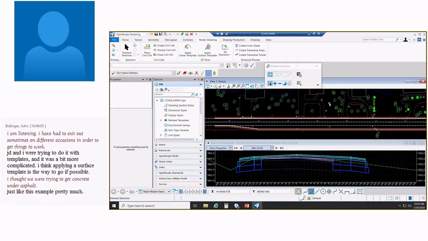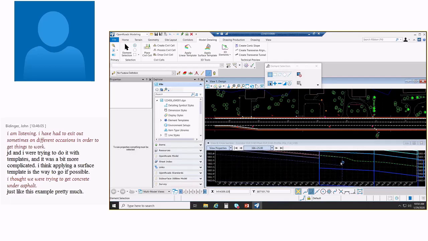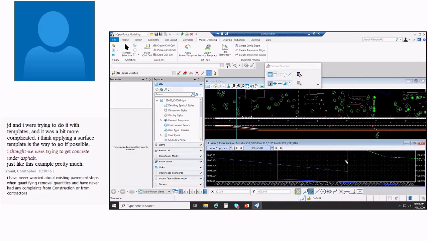Yeah, so that's what I've got here. It's just limited to the width of the surveyed lines. And I can't just copy those out and use it because that would apply to the asphalt area as well. Of course, if you're just going to turn off the level for the asphalt because you really don't need that for anything, right? So the main difference is when you do it this way, it's following your surface basically, but with the template approach, it's a straight slope.